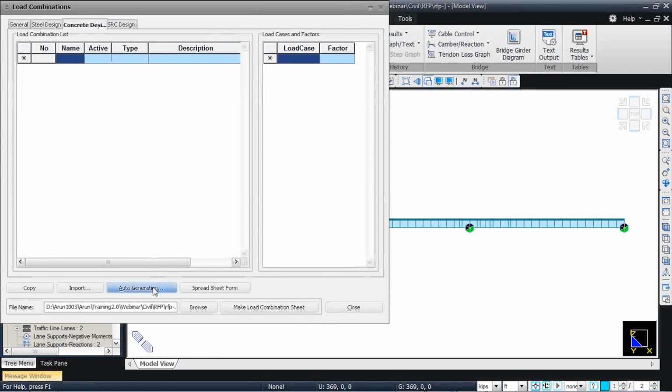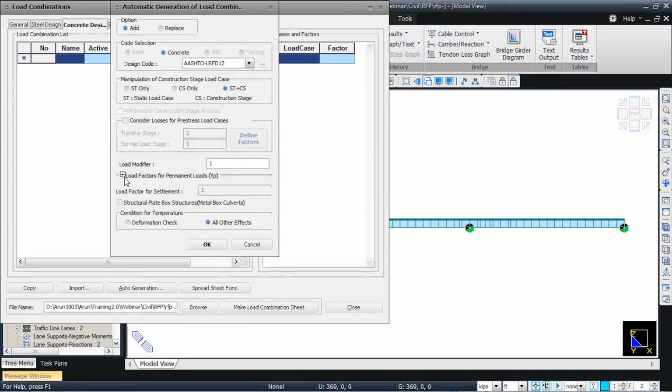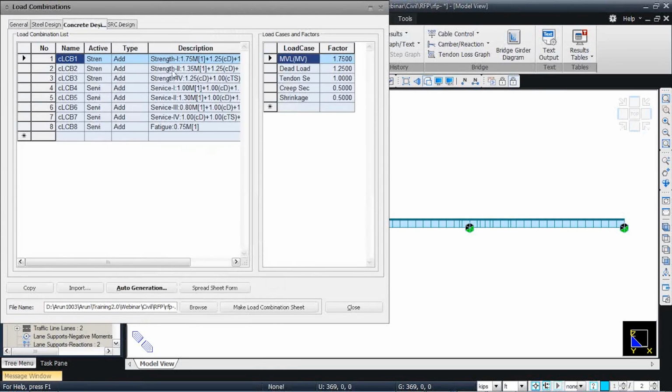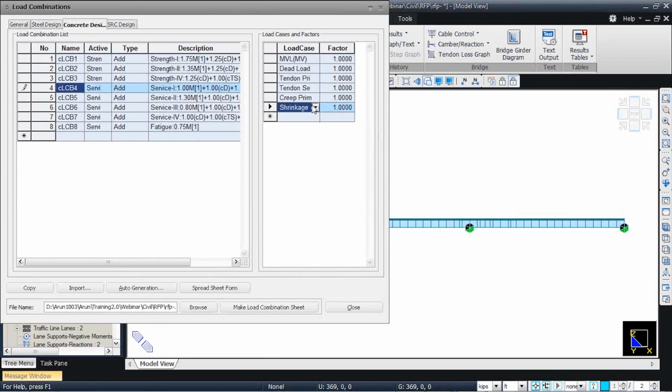So I'll go to concrete and then select AASHTO LRFD 2012 version and hit OK here. So based on the load definition, the program has defined the strength and serviceability load combinations. And for serviceability, we just need to monitor the primary effects. So I'll quickly modify them for the primary effects.